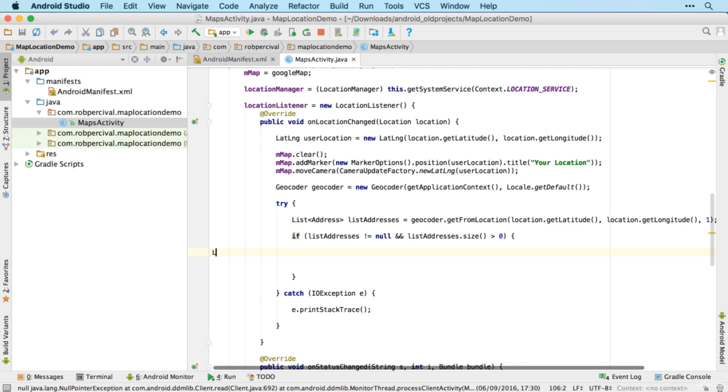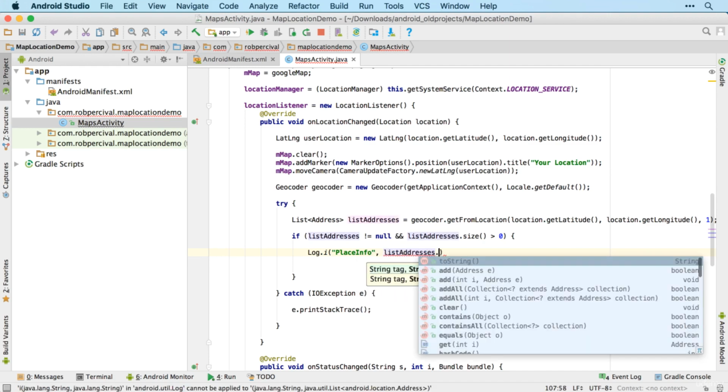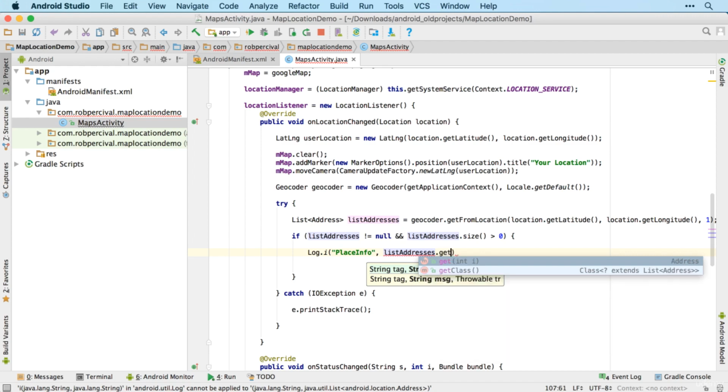And then if we do, we'll just log that to the logs. I'll call it PlaceInfo. And then let's just take a quick look. So this is listAddresses, and then we want to get the first item in the array, which will be the only item in the array, because we specified that we only wanted one address returned.